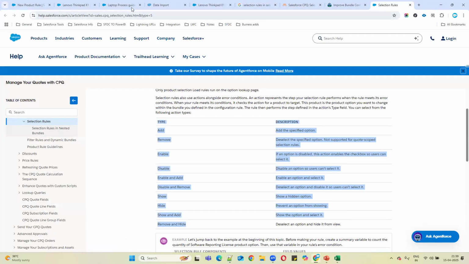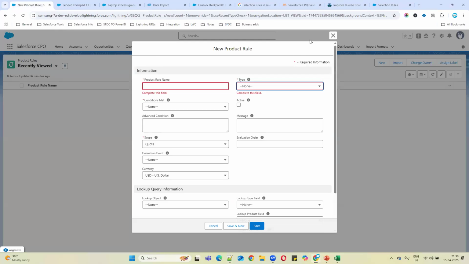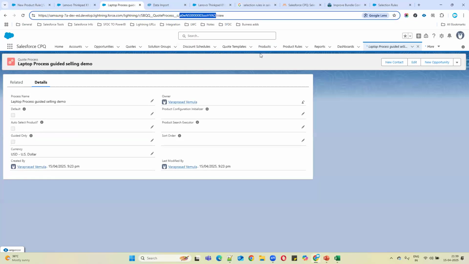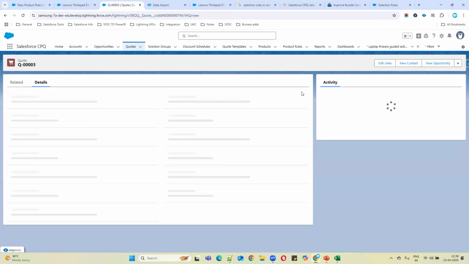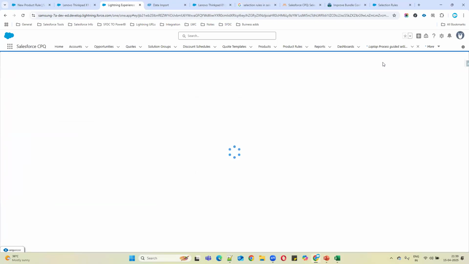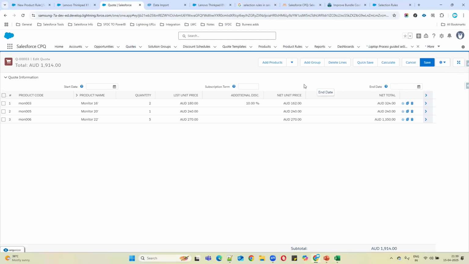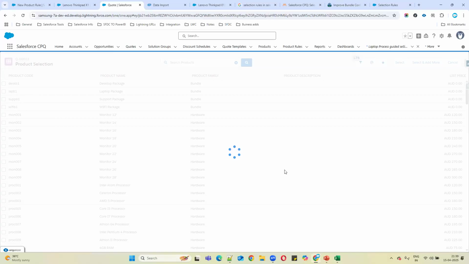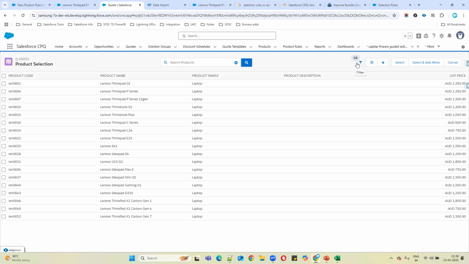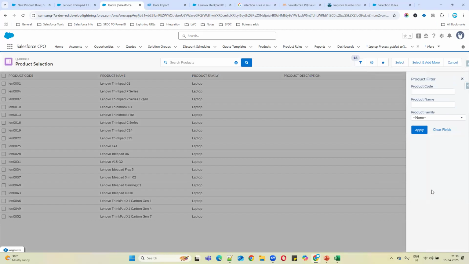For example, go to the cart, take any quote, and click edit lines. If you see here, filters are there, right? Add products, select, suggest. So this is a filter. The same type of filters we can achieve using filter rules, like product code and name. Using product rules, we can achieve that functionality.